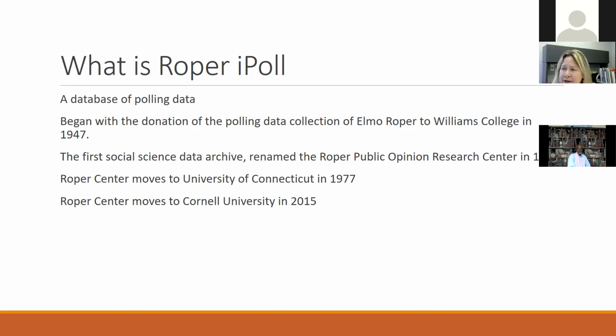Now, we have to think back. What did a data archive mean? We think of this Roper iPoll itself as a data archive. We may know of other data archives, but in 1947 and 1957, and even in 1977, being a data archive would look very different than it would today. I've been a librarian for 20 years, and using tools mostly have always been web-based tools, but the depositing of data into a data archive 50 years ago was punch cards, various papers, things like that.